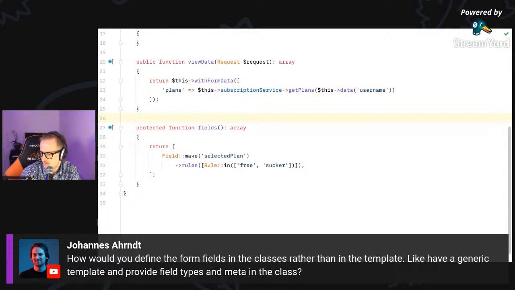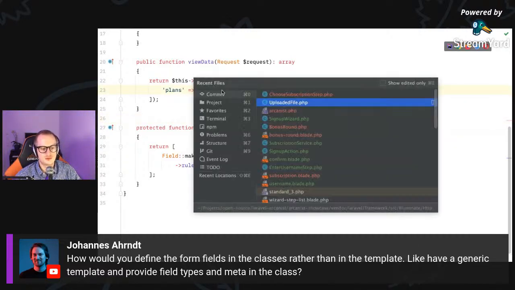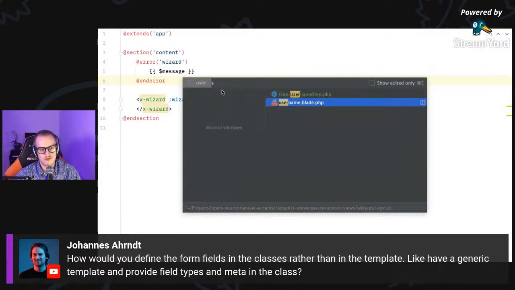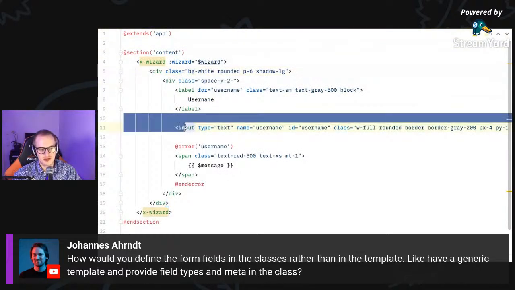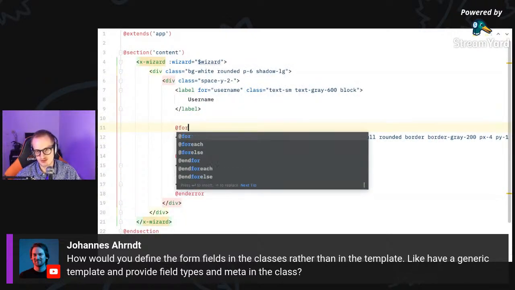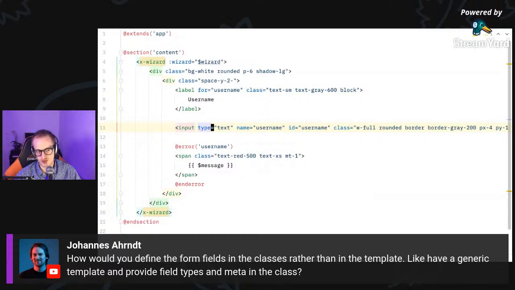How would you define the form fields in the classes rather than the template? So instead of doing, in your Blade file, the username one, an explicit input, you just also have a generic template for this, and then you loop over step fields or something like that, and render the field type.